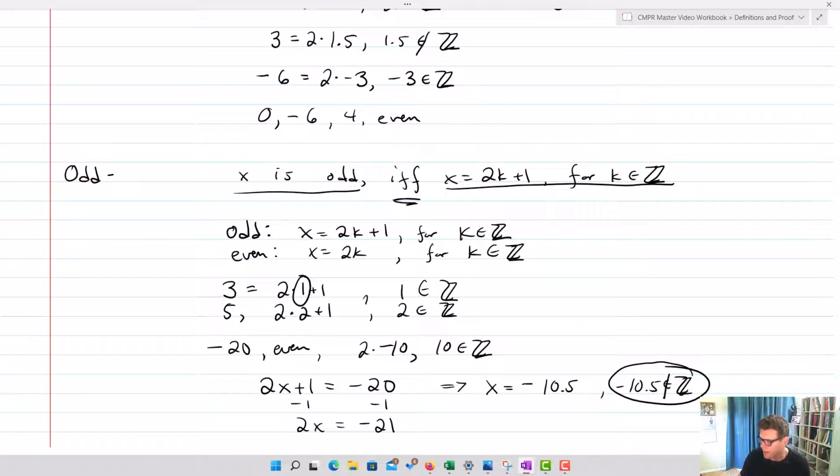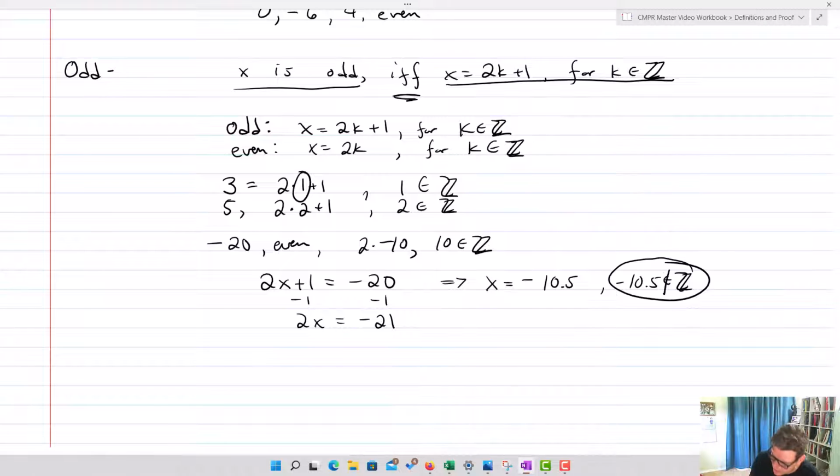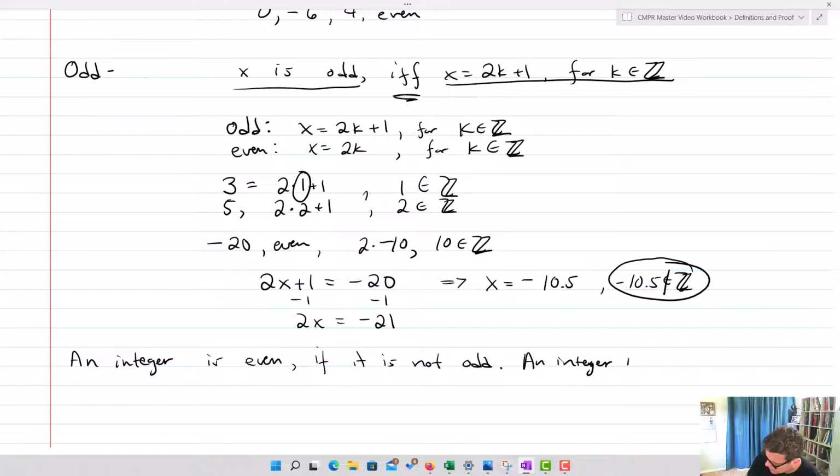These two parities are, in fact, opposites. So what we can say is that an integer is even if it is not odd, and an integer is odd if it is not even. The nice thing that we can do with that from a logical perspective is say, for example, let's have a proposition, and the proposition is x is odd. If I negate that, if I negate x is odd, that's logically equivalent to x is even. It's in fact the same statement.